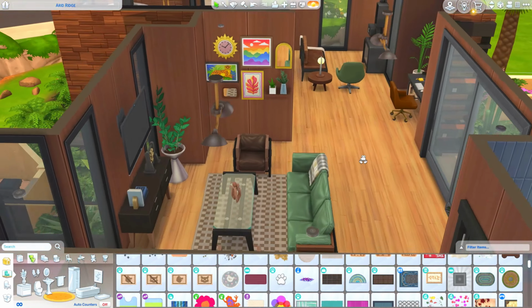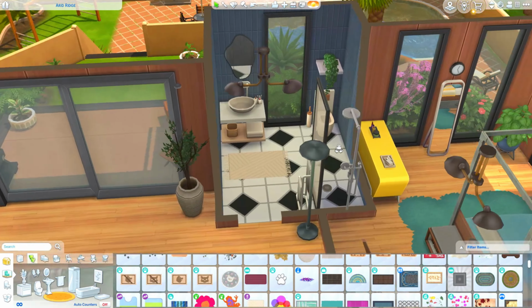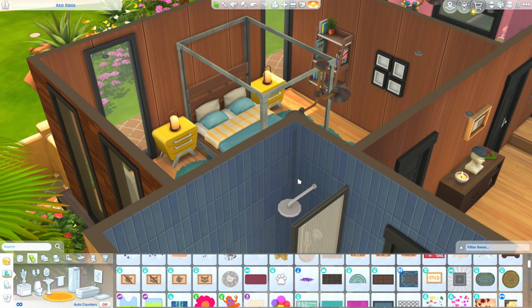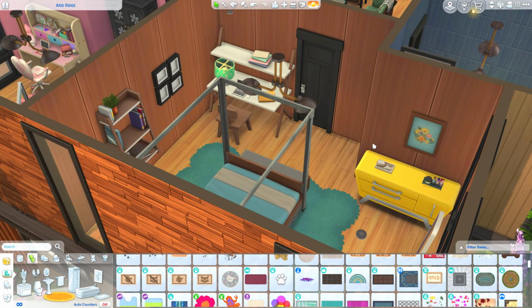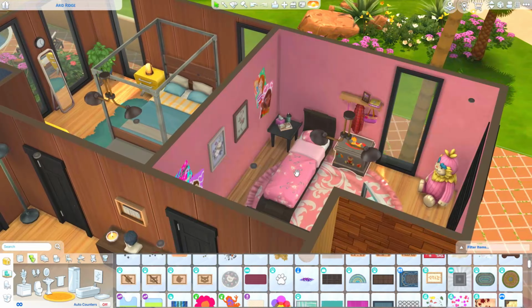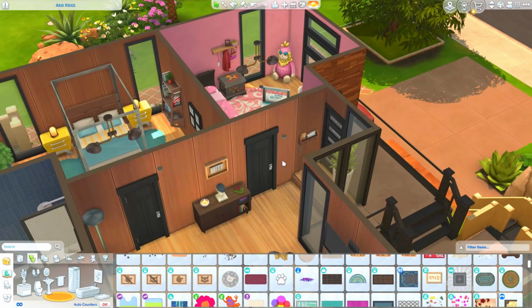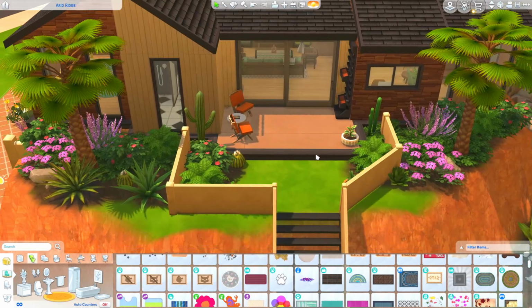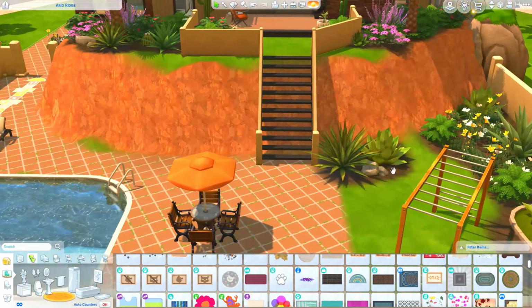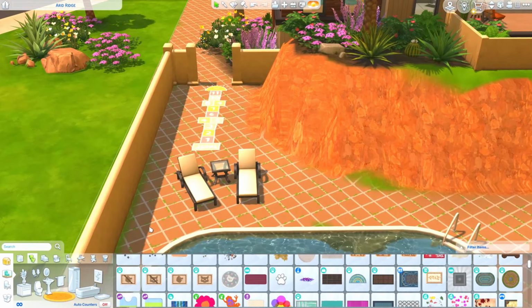You then head to what is the right side of the build, and you have the bathroom, the master bedroom. Love the colors in there. Love, love, love. And then the child's room. Pink and fun. And I believe we're going outside. Yep, outside you've got a sitting area, some gardening stuff. You head down, you have these monkey bars, a sitting area, the pool, hopscotch.